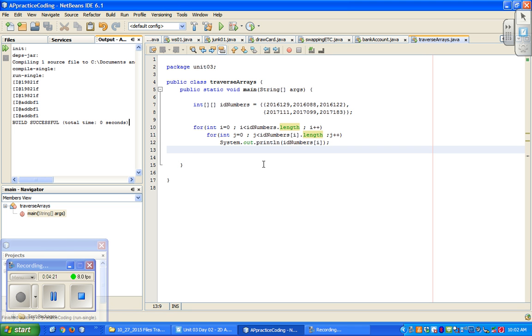once everything is corrected. So we have 1, 2, 3, 4, 5, 6 things that are outputted here, which is great, because we have 1, 2, 3, 4, 5, 6 items in our array. However, obviously they're not printing the numbers that we really intended to print, and so we need to deal with what that issue might be.